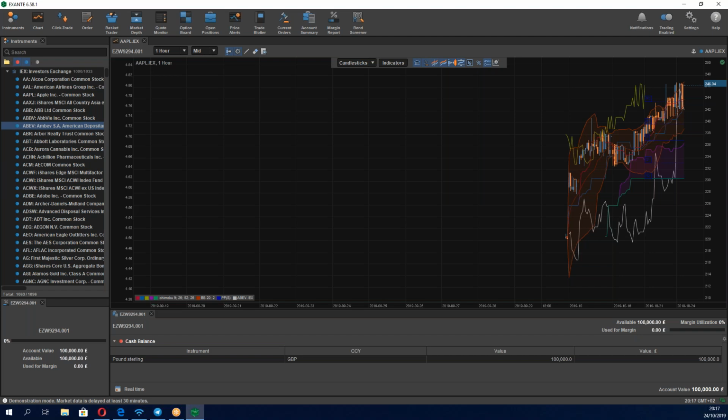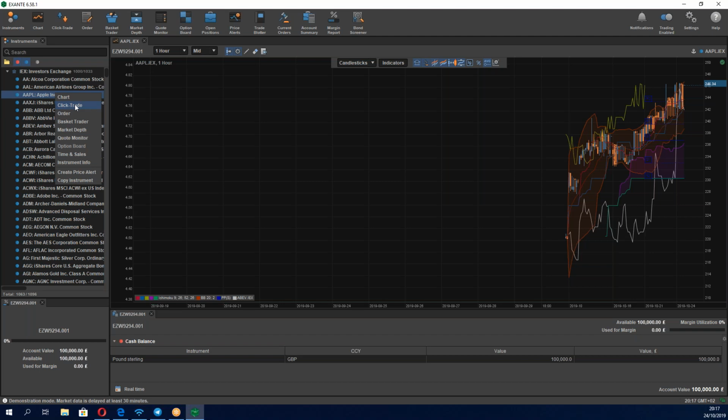Okay, let's look at the next area, which is click trade. So we've decided that we like Apple, for example, and we like Apple to go higher. So what we would do is highlight it with one left click and then right click, and that will bring up all these different options for you. So as the double left click automatically brings me up a chart for that instrument, the right click gives you more options of what you actually want to see.